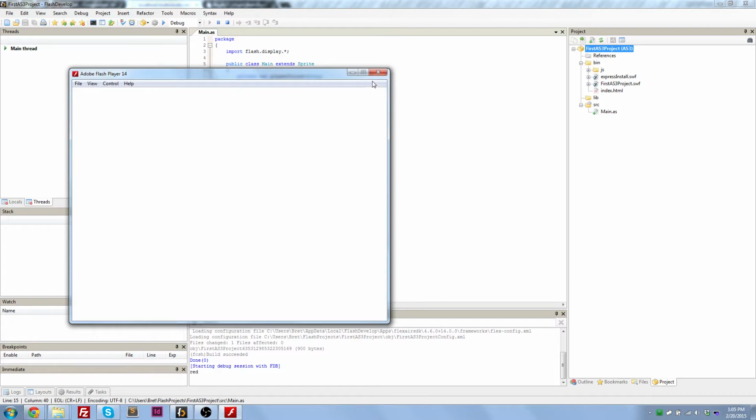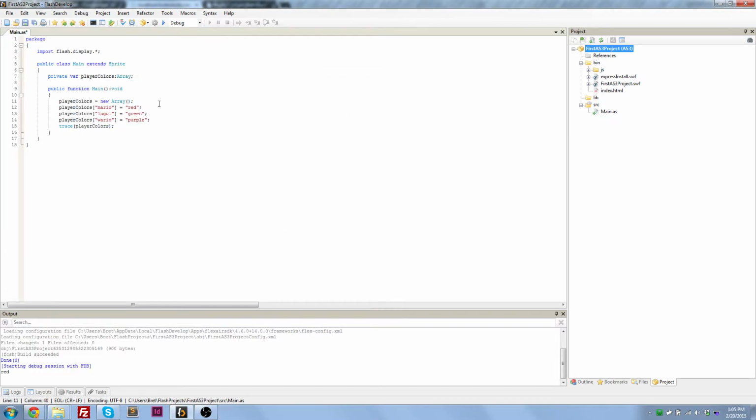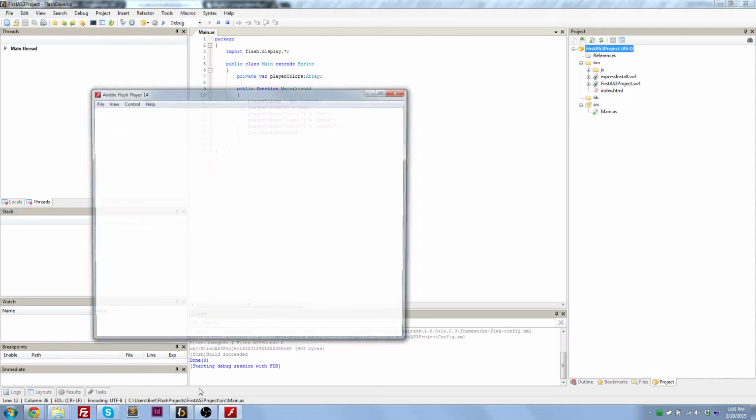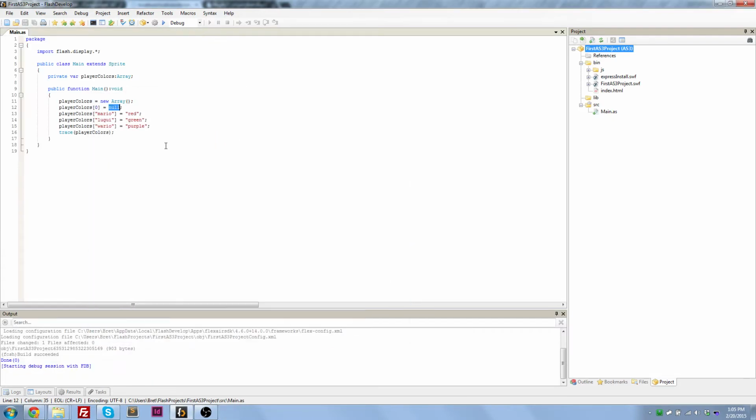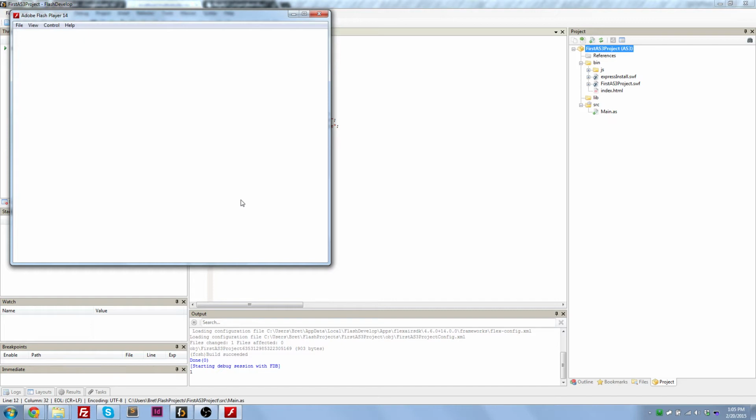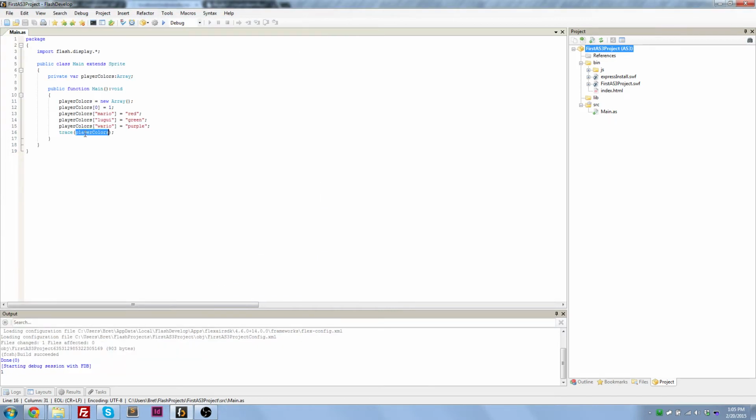I think we're learning something new here. Okay, so it still does work. So maybe if I do player colors sub-0 is equal to, we'll plug in null. Is equal to 1? 1. Okay. So it seems if you want to trace an array, it's only going to go by the index. And I'm not exactly sure, but I'm guessing that's because the computer wants to go through the numbers rather than the strings, because it doesn't necessarily know those off the top of its head. But there's a lot of cool stuff that you can do.